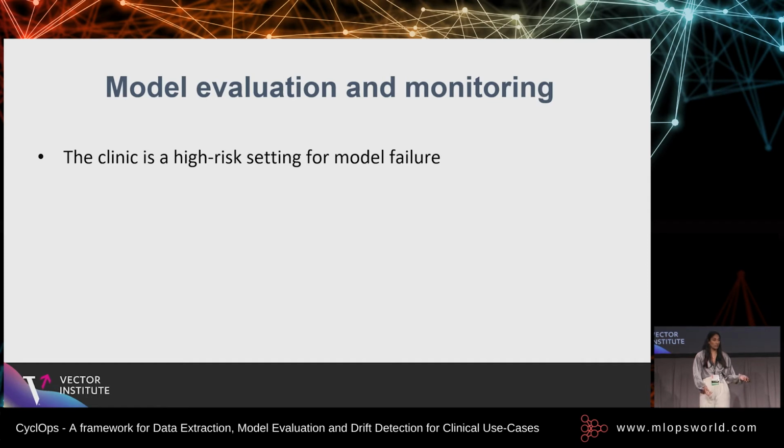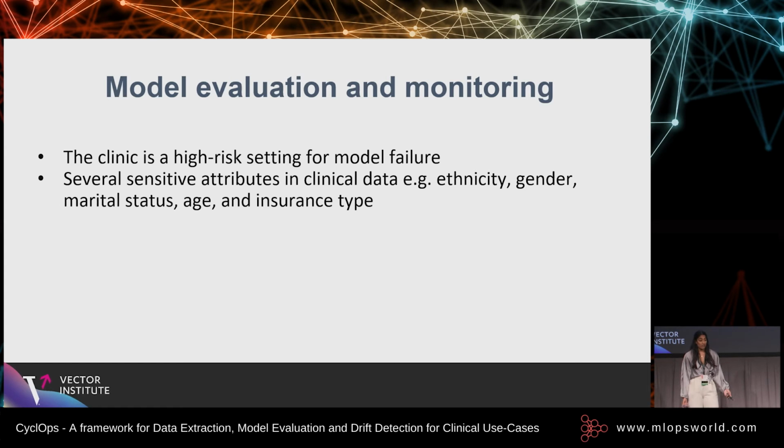So as a result, it's really important to make sure that these models are not biased. There's several sensitive attributes in clinical data that have to be monitored for things like dataset shift. So ethnicity is a big one, gender, marital status, age, insurance type are just a couple of them.